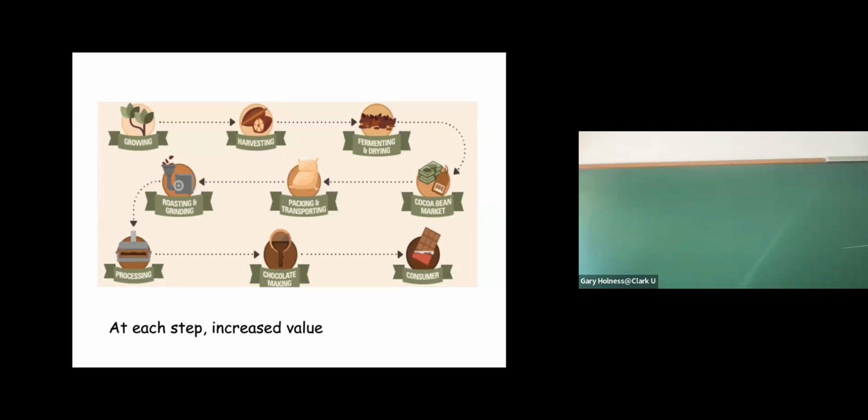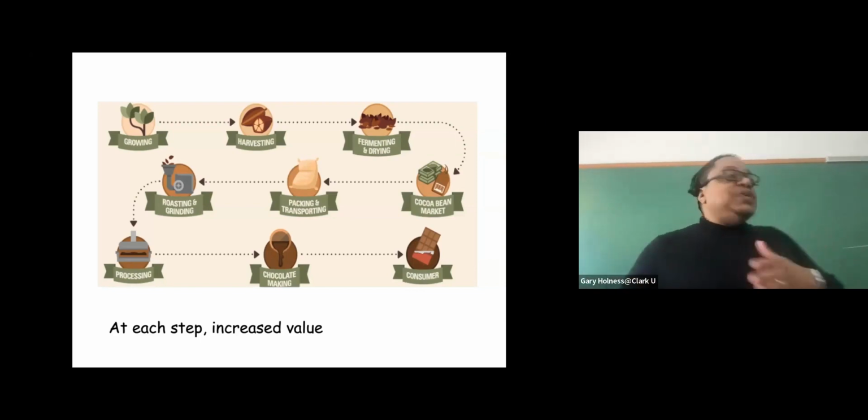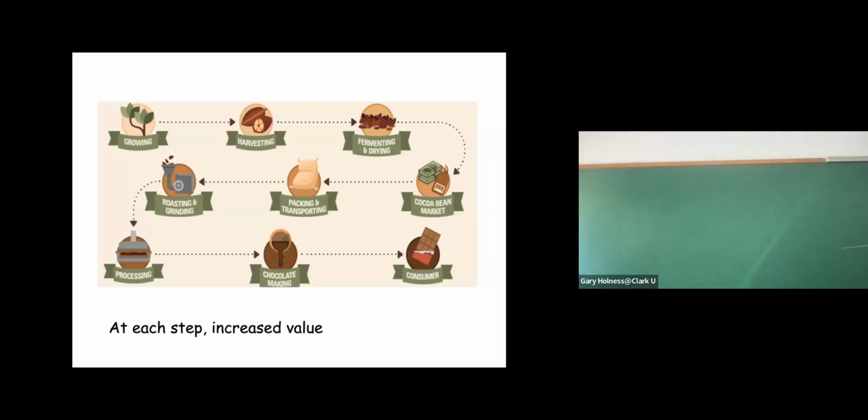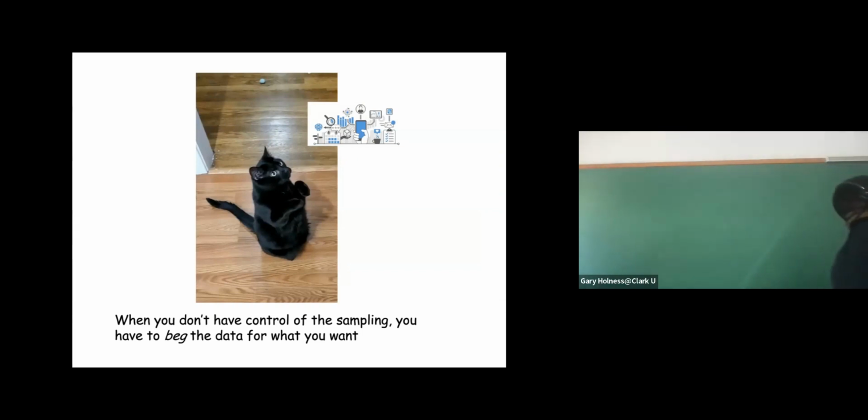Okay. And that was to show you that there are relationships and there are different things that impact to kind of ground out this idea of the supply chain and why you need these cargo transport ships to go between locations around the world. And then this idea of begging your data, right? If you're given a data set, you need to ask it questions. And so I have a cat begging for food, and it's kind of funny, it's kind of warm and cute. And so I was trying to use that as a visual, to say you have to keep asking and asking and asking for the things you want from your data if you're given a data set.